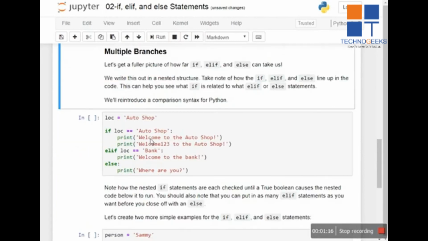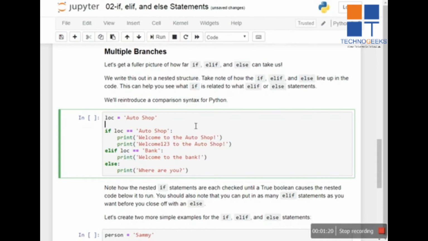Correct? Now in this next one, this is my variable. So now I have to take some decision. Name of the variable is this and the value is this. I said if LOC is auto shop, then print this and print the second line as well. Elif. So what's the difference? Now inside one if we were passing the next if. So if the first condition is true, then only it will enter into the inside if to check the next if.